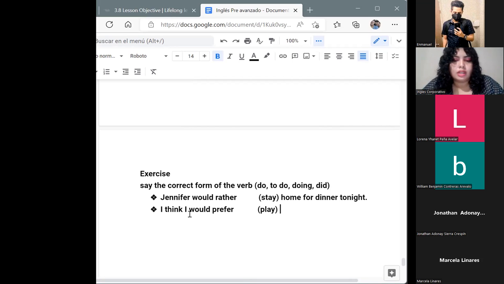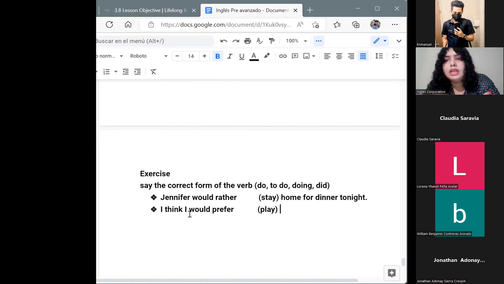Zoom has an update, so in that case, some of the participants are not going to be able to enter the meeting because you need to do something different to enter meetings on Zoom right now. That's why I was sending some information about the changes on Zoom. I'm so sorry for that, but some of your partners need that information to enter the meeting. So then we're going to continue with the exercise.